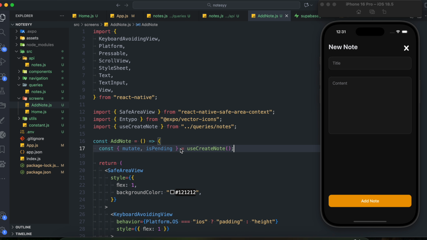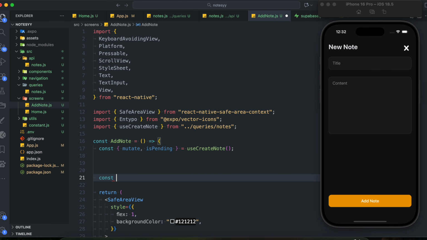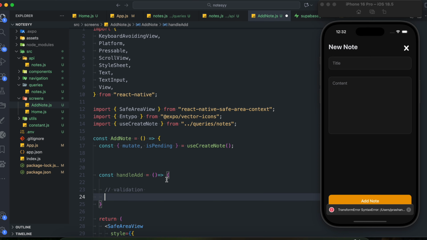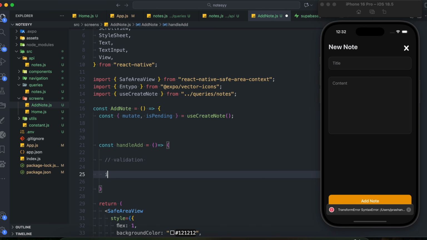And of course it won't be called immediately, so for that we will create another function, handleAdd, like this. And the very first thing we are going to do is validation. So we are going to say that if the title is not there and if the content is not there, then we are going to return.